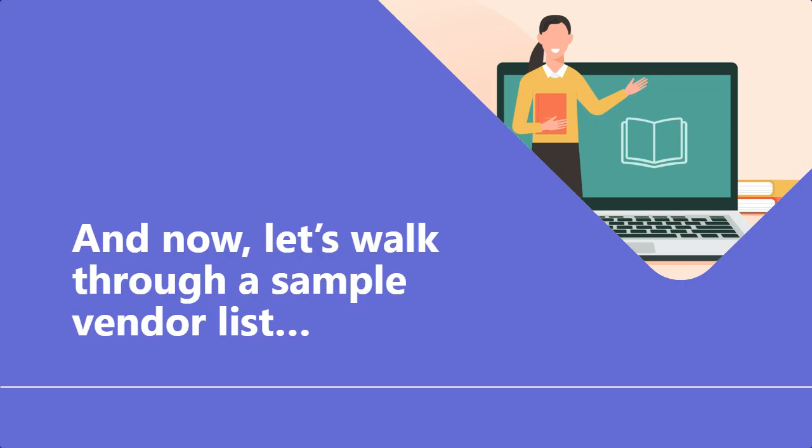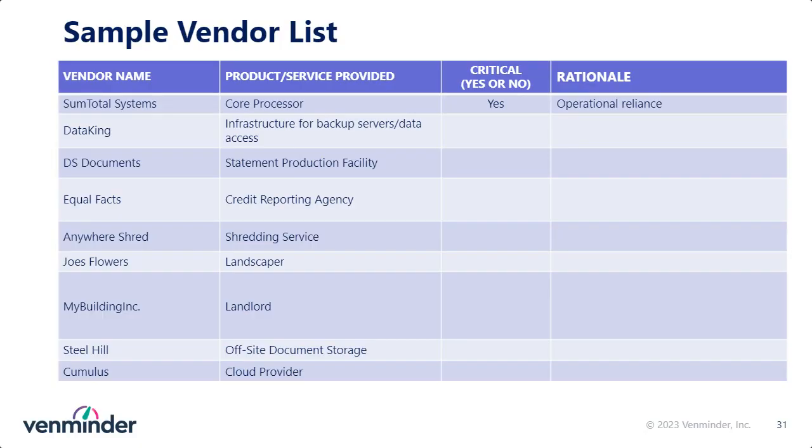All right, let's begin with something really obvious. Core systems. There are core processors. So core processors, typically for financial institutions, they're basically that massive ledger that tracks all the money going in and out, and helps everyone get paid. This is instrumental to the business. We cannot really operate if our core processor goes down. So we have a lot of operational reliance on them. So yes, they would be critical.